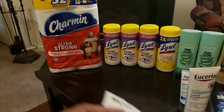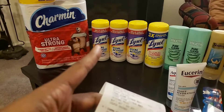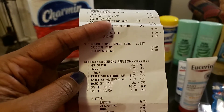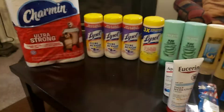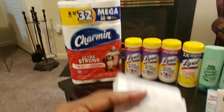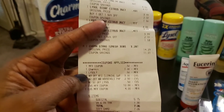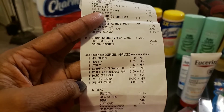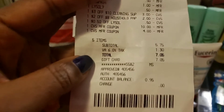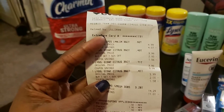Because it messed up I had to redo the transaction. On the corrected receipt I had a 50-cents-off Lysol coupon, a $1 off Charmin, a digital Lysol coupon, a $3 off 10 cleaning CRT, and a $2 off 8 for paper products. I rolled $14 in ECBs and paid $7.05 out of pocket using another Fluz gift card — they rounded it up to $8, giving me an extra 95 cents back.